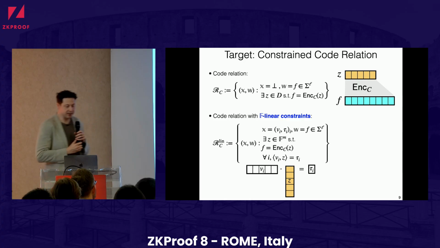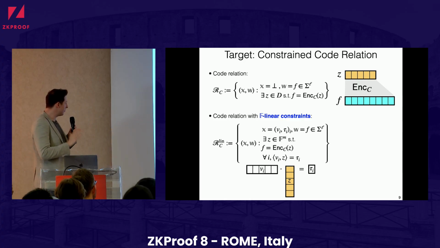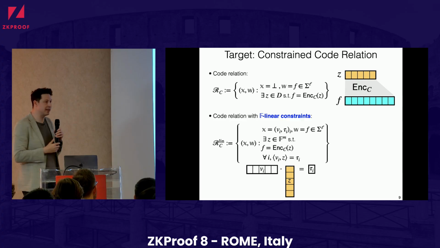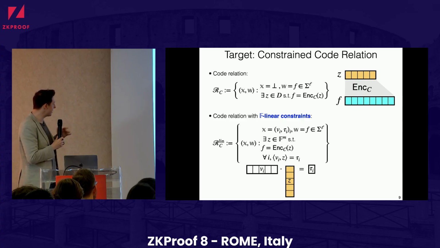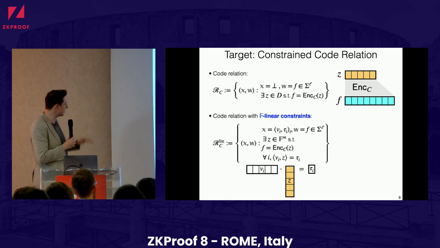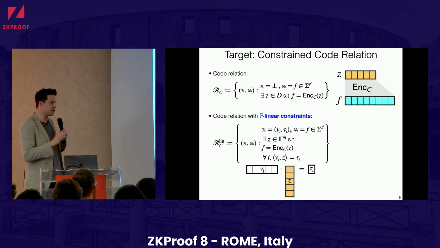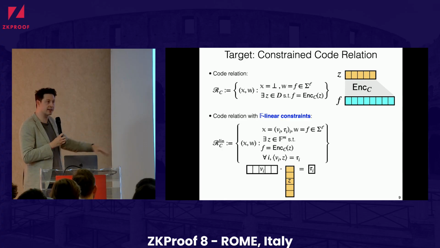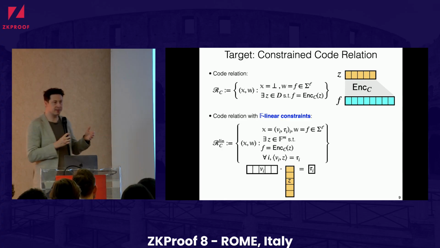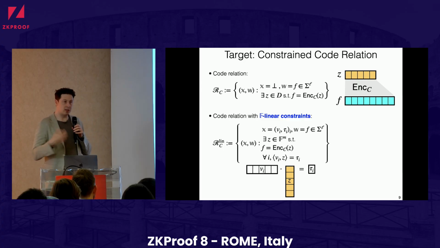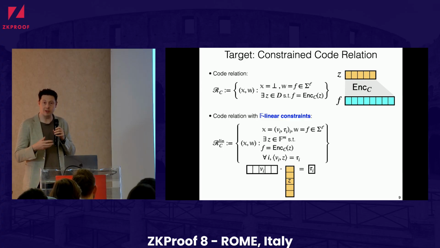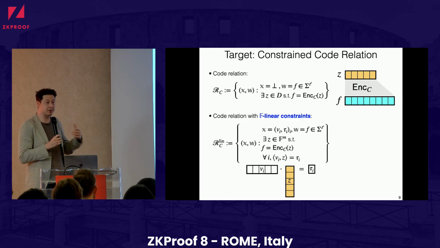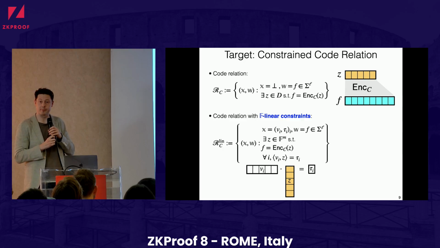So this takes us to another, I think, very elegant basic relation. It is like the previous one, but we just add some linear constraints on the message. So again, we're going to ask that there is a valid message underneath the code word, but this message is not just anything. It's something that satisfies a list of linear constraints. How many? Well, for now, think about it as a constant, maybe 3 or 4. Eventually, we'll accumulate constraints that grow proportionally with the security parameter. But you should think about the number of constraints as not being too large, right? Something that you're willing to pay for in query complexity. Okay?